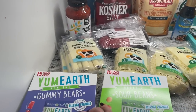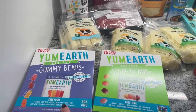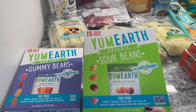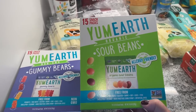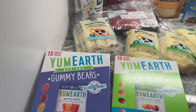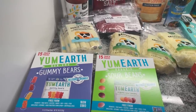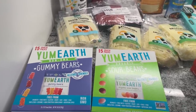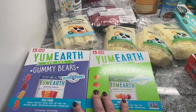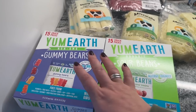I got some stuff for Easter, so that kind of counts toward my Easter budget — these are like $10 each, so that's $20 on its own. But this stuff is awesome — allergy-friendly. These are basically jelly beans, sour beans. My kids love sour and gummy bears, and this is it for the treats in their Easter baskets. That's plenty. I'm trying to avoid most artificial dyes because of my son's sensitivity, so that is number one.